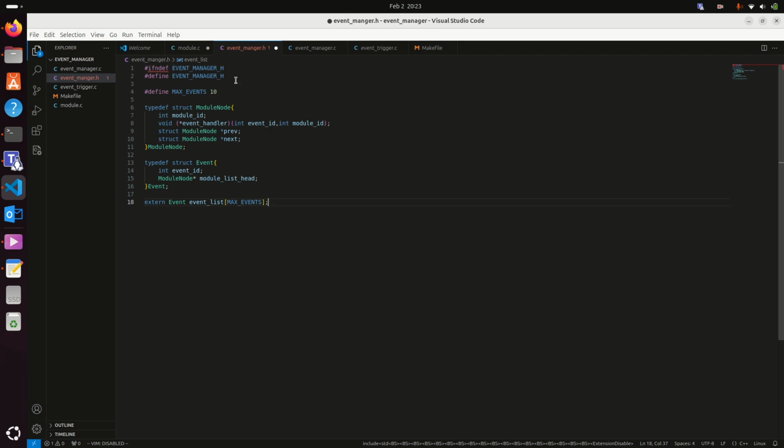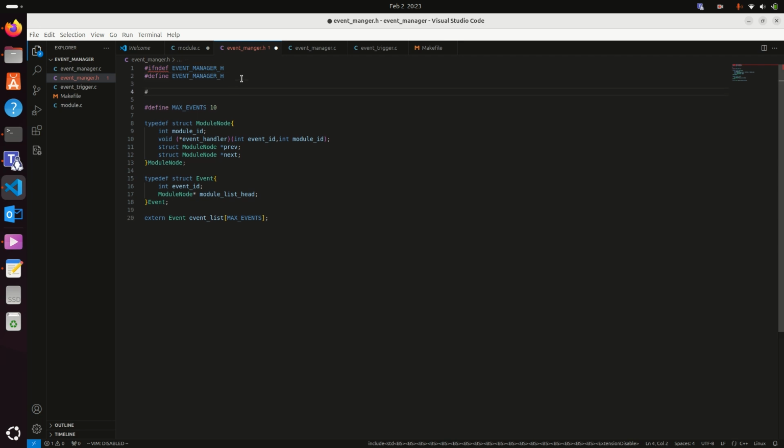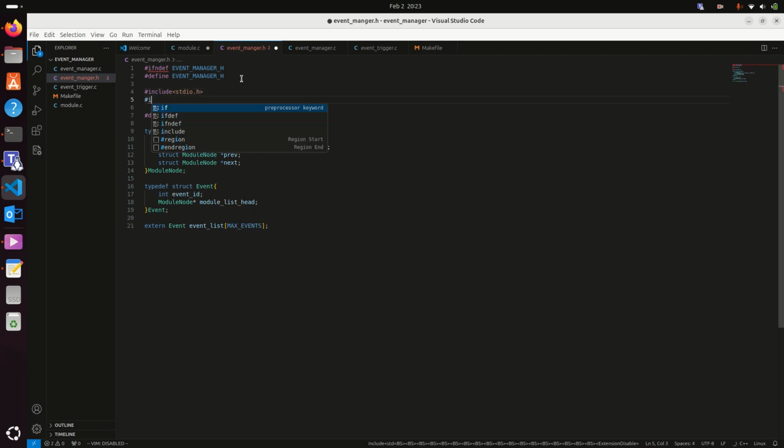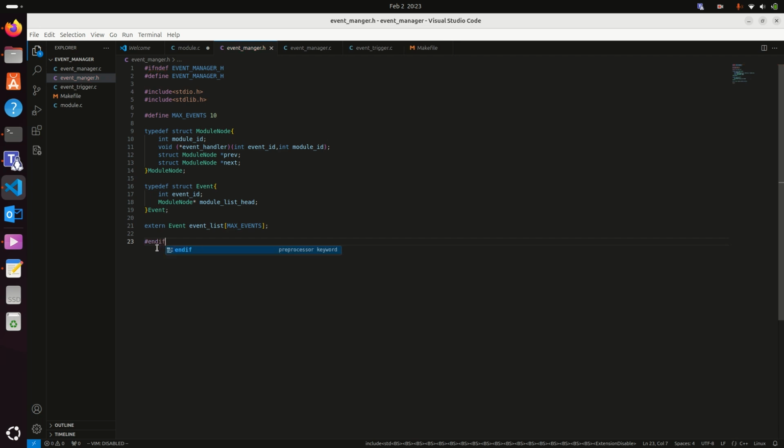Okay, this got an error, so I haven't included... We have started the if function but we haven't ended the same function, so it causes an error.